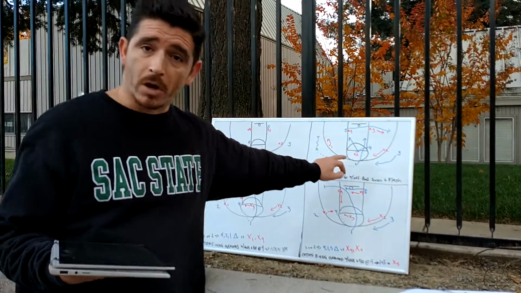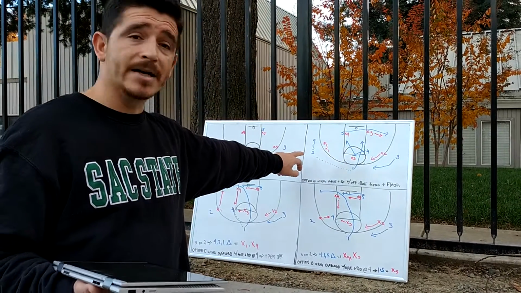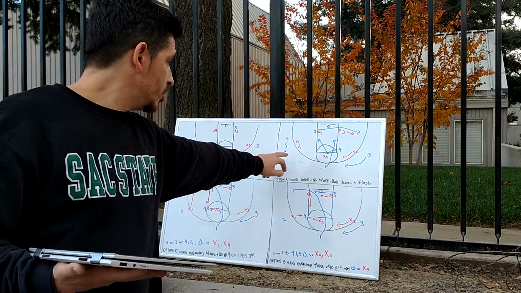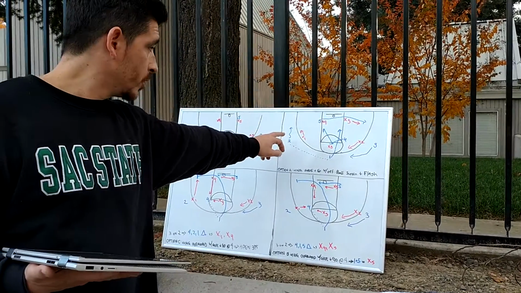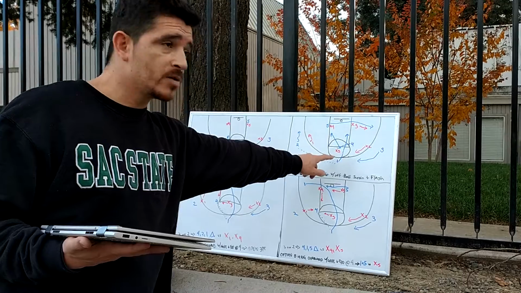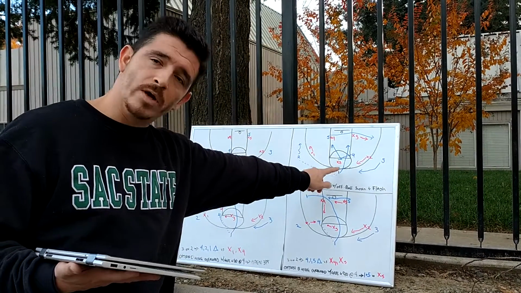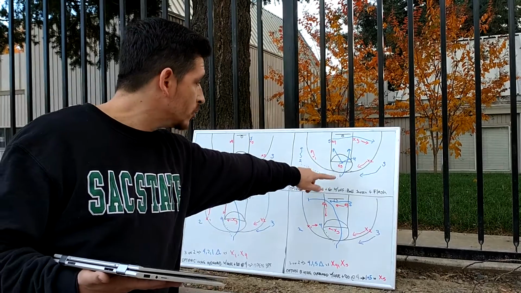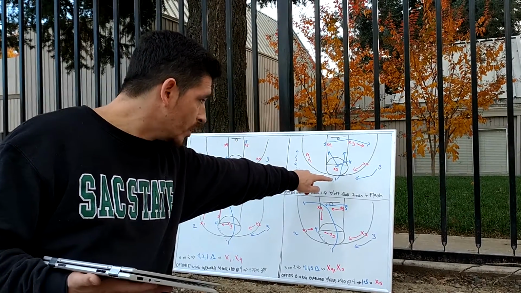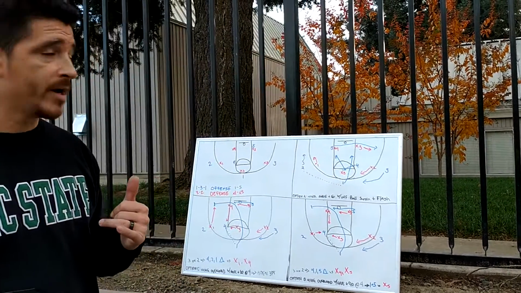So 1's going to have the ball. They're going to pass it to 2. 2 is going to dribble penetrate down to the corner. As soon as 1 passes the ball, 4 comes up and there's an off-ball screen because now 1 no longer has the ball. And 4 will flash once 1 rolls around. This will generate our 3-on-2.